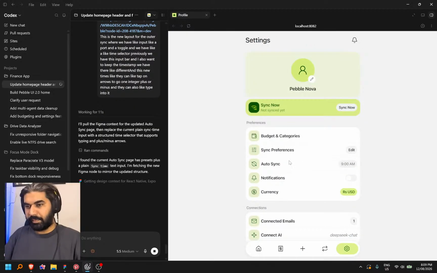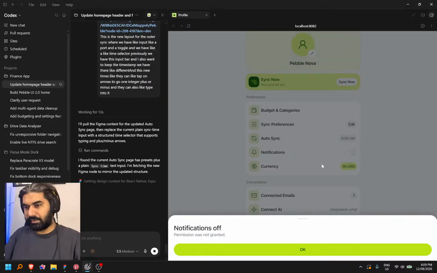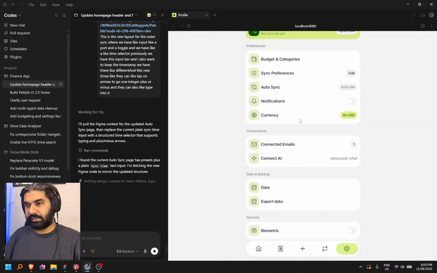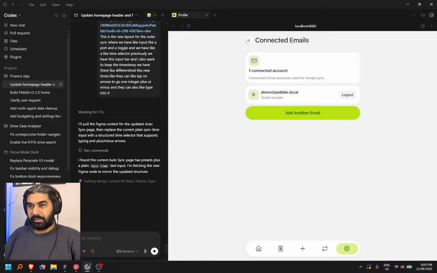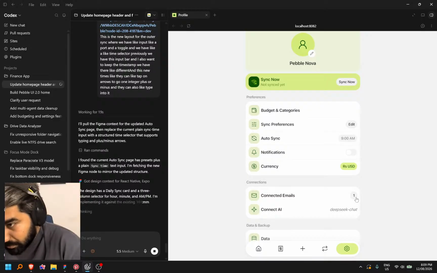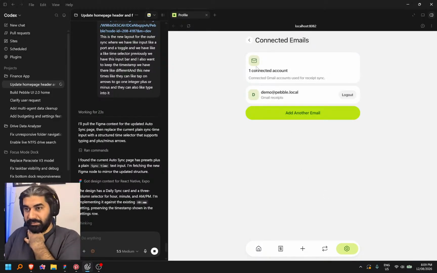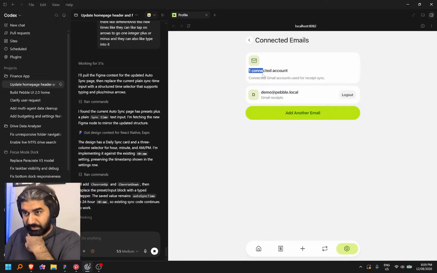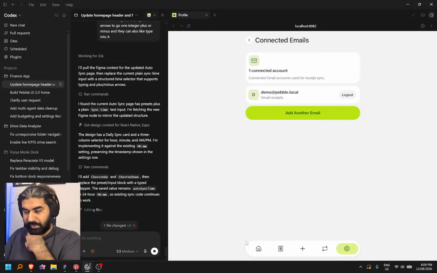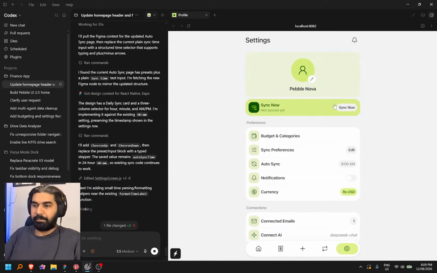And let's go back. Notification is just a toggle on and off, then currencies, and okay, this is perfect. Embed these emails. Okay, nice, I like it. Since we have everything there, the email connector, then it's like the about section. Now we can remove this thing.